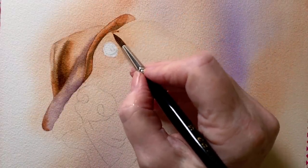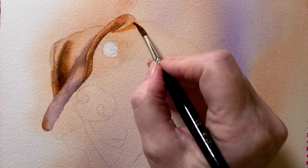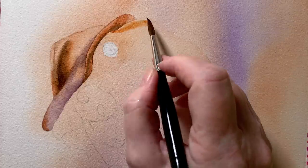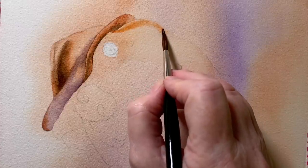And then I paint that onto the wet paper. As I said, I haven't flooded my brush with wet pigment. The pigment was dry when I picked it up. The paper's wet, my brush is damp, and there's no extra water in the pigment. So that gives me more control of the paint. When I put it on the paper, it tends to sit where I put it, which is what I want.